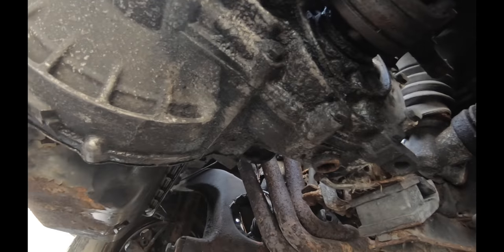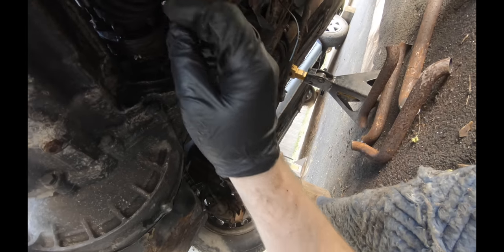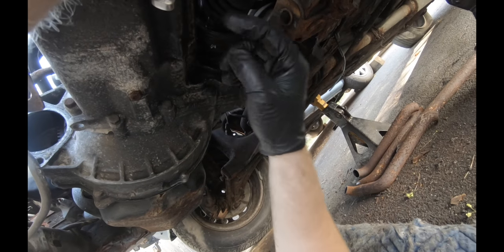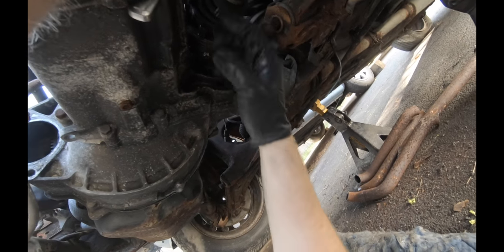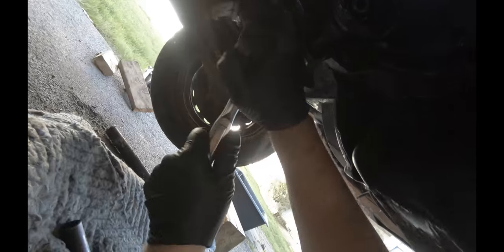Get the car realigned after, or just learn how to align it yourself at home, because if I had to pay for alignments, I'd be almost into them for what I have into these cars altogether. So just about got this axle disconnected. Cut out the stupid exhaust already. Again, these axles, you can take bungee straps for each one and bungee this part up out of the way. Now we're going to disconnect this rear transmission mount.